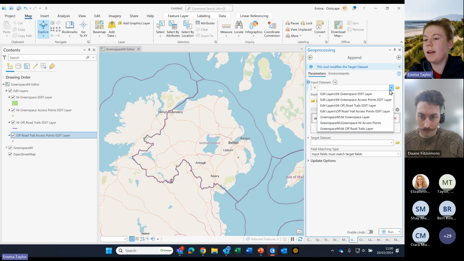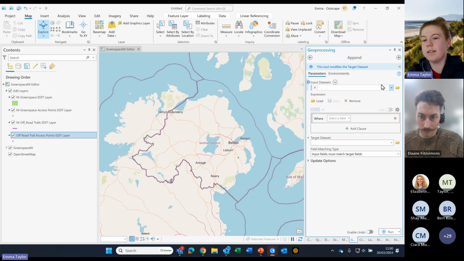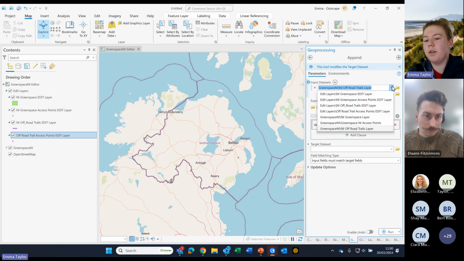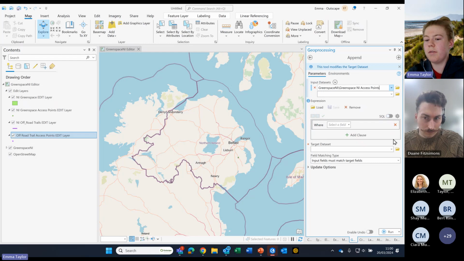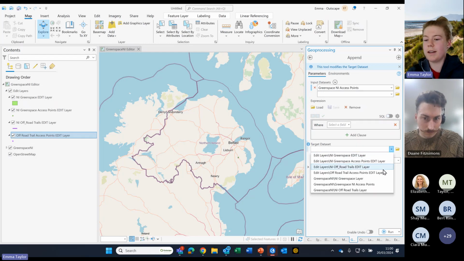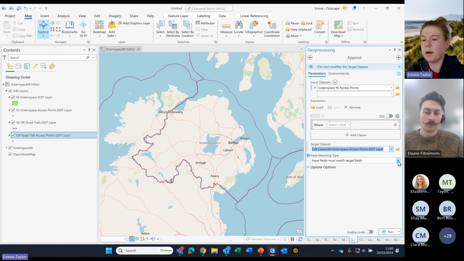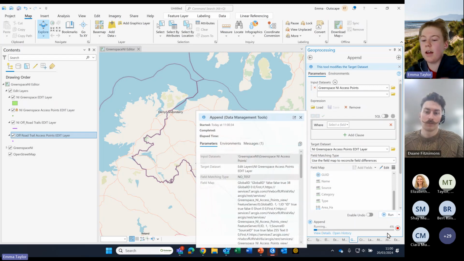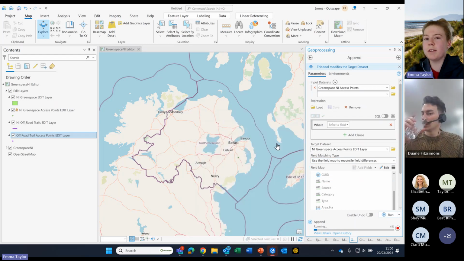So I can input any, obviously you have to add the layer in from your own personal files first, and input it then into, just to show you through this, the target data set, which will be the access points. Add the attributes afterwards as well if required, and click run, and this should then pull through. That might just take a wee minute or two to load.